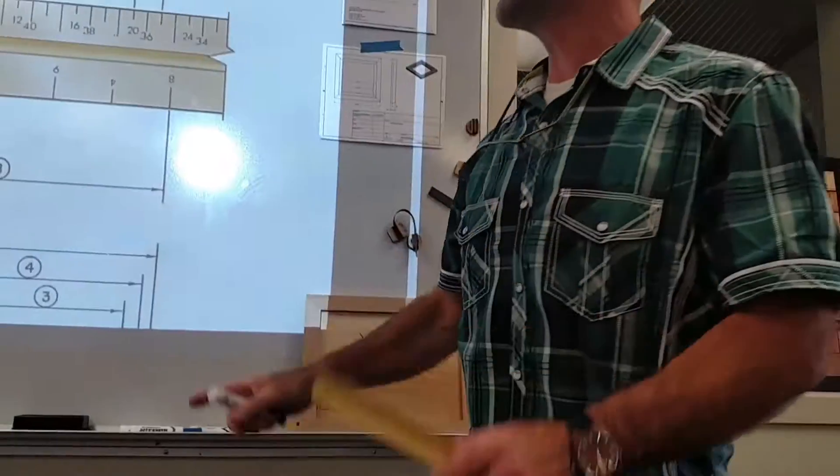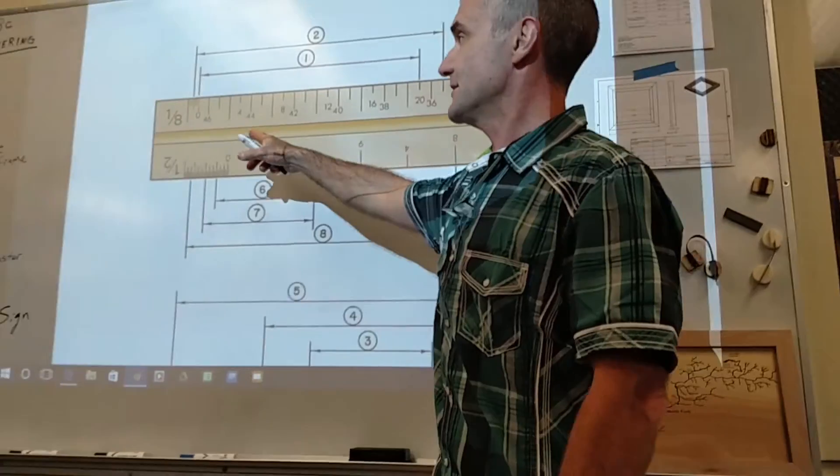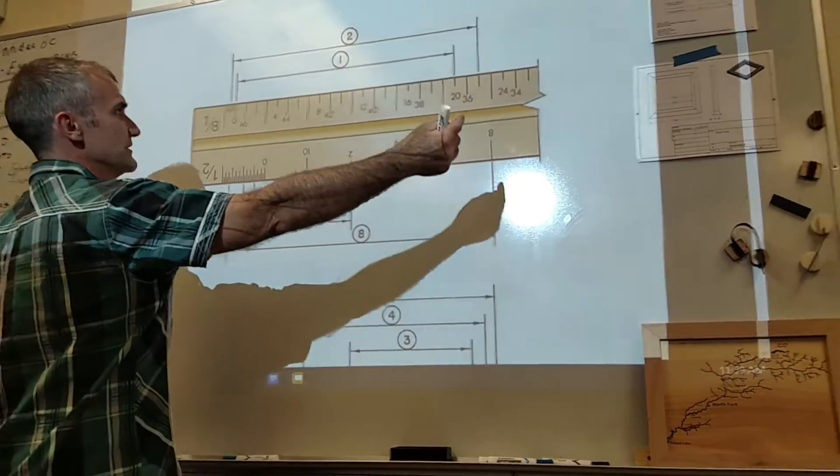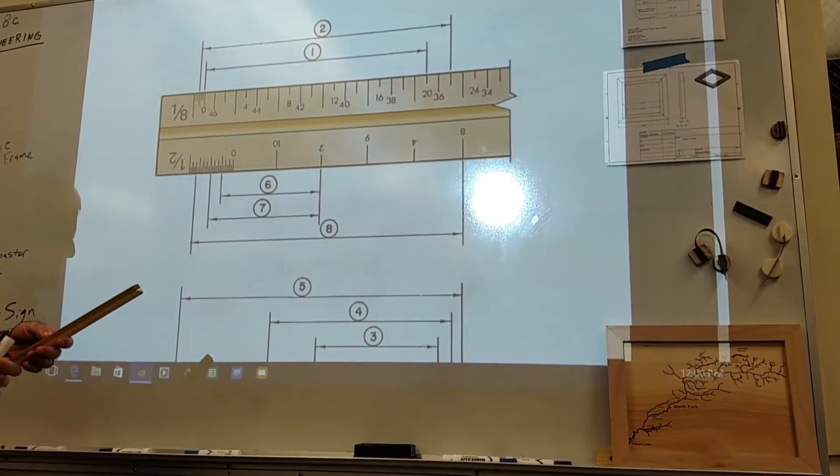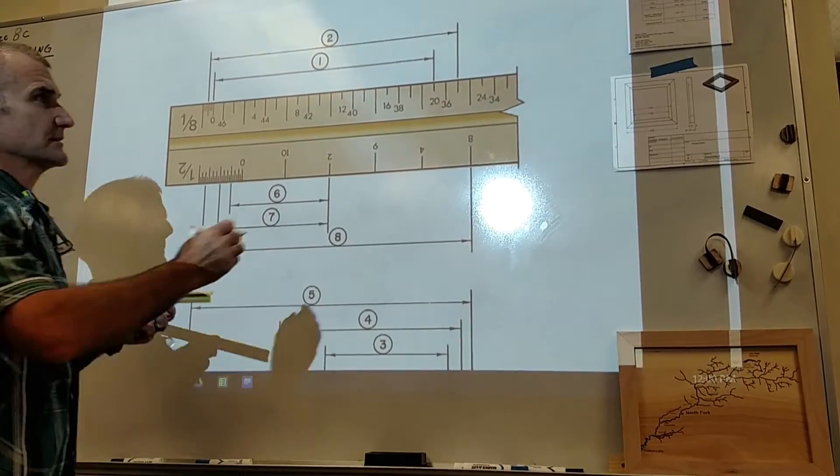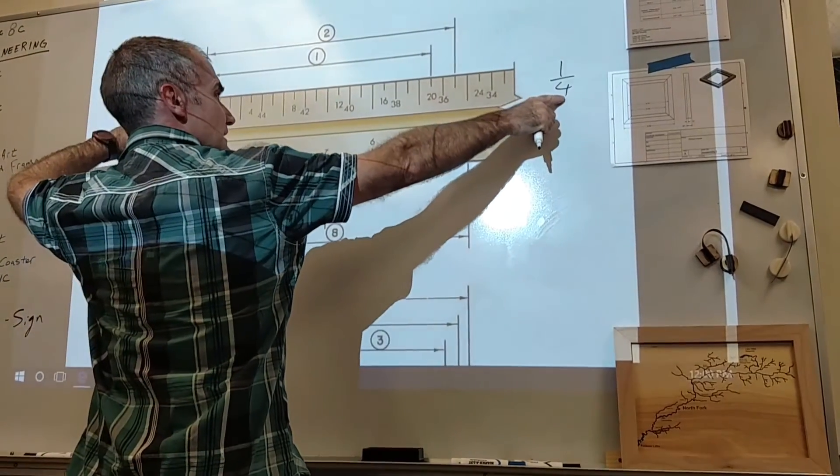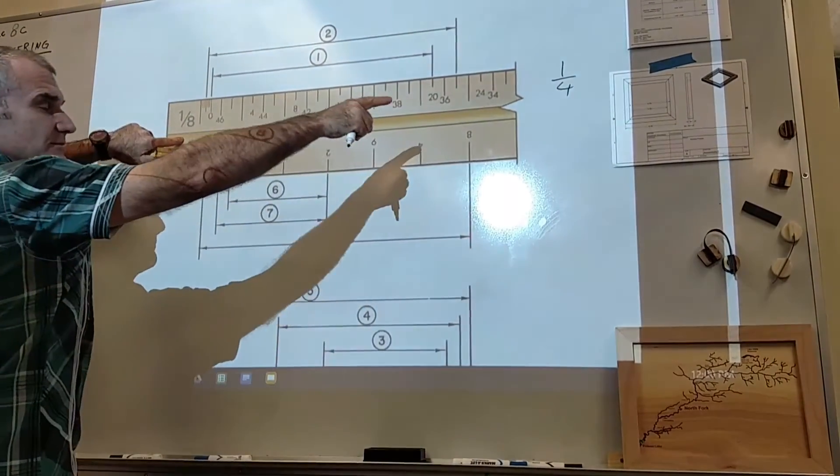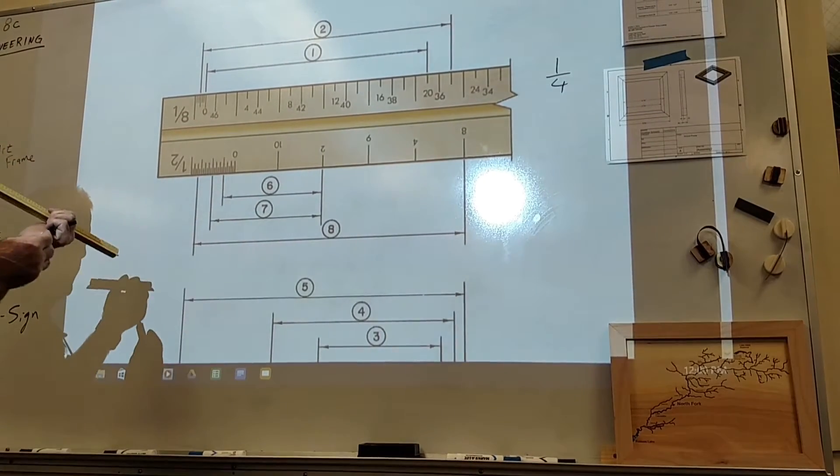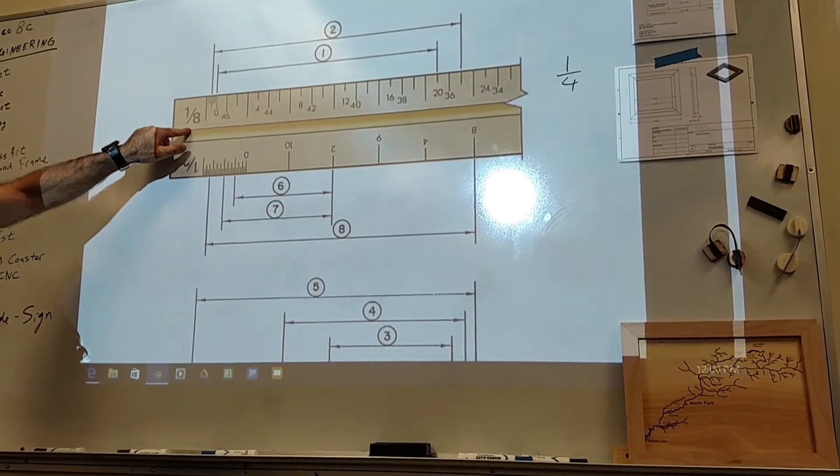So once you figure you have an architectural scale, then you look at it and you figure out what scale you're in. So this is eighth inch to the foot. And then there's another scale coming this way. So on that eighth inch scale, it's a quarter inch going this way. And these will always have the same increments. So four will have to go into eight, right? And why that's important is these tick marks work for both the quarter inch scale and the eighth inch scale.